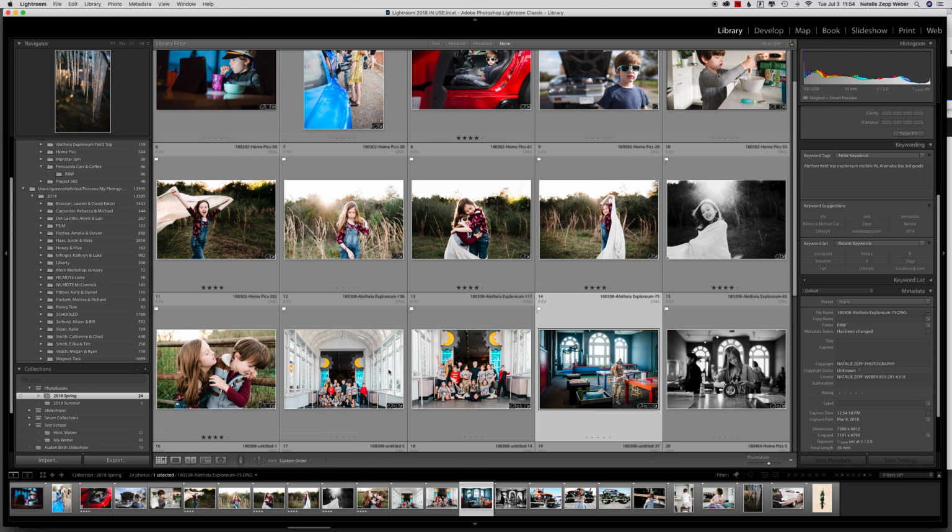And then you can do all of these same things that we've talked about, all of your picking and your starring and even editing if you want to go that far. You can do all of that on your phone and it will sync right back to your computer.